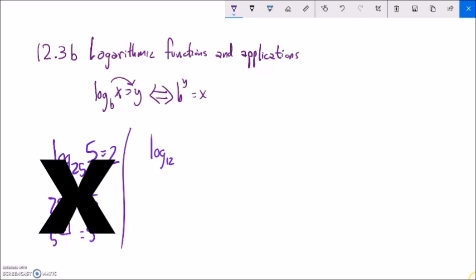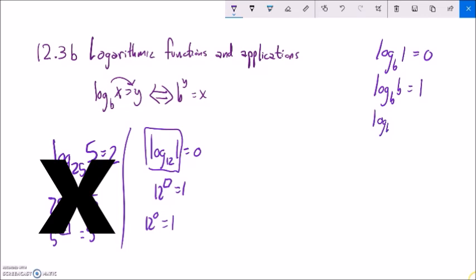I just have a couple more that I want to do here. Let's try log base 12 of 1. So this is asking 12 to what power gives me 1? Hmm. Let's see. You know, it's not 1. Negative 1 gets to 1 twelfth. I don't know what it is. It's 0. Remember, anything to the 0th power is 1, except 0 itself. So if we ever have anything like this, that's actually a good thing to remember. Log base b of 1 will always be 0. And earlier, we had log base 5 of 5. Log base b of b is always going to be 1. And one more I want to say, log base b of b to some power, say a, it's going to be a. Because this is asking b to what power is b to the a power? It must be a. So there's some nice things just to remember to be able to recall.